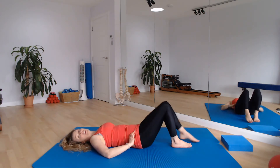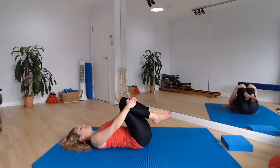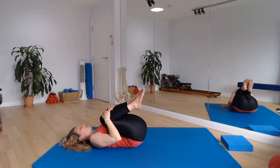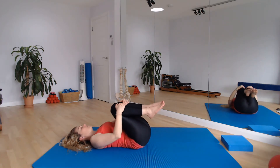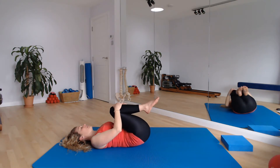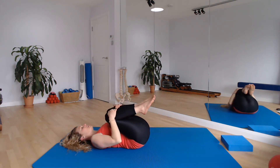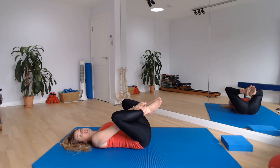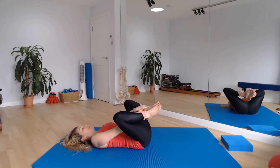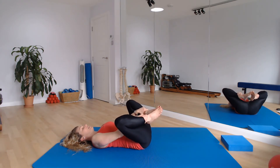Just hug your knees in towards you, tilt the pelvis back around that lumbar spine, and hug the knees in and release a couple of times, opening out that lumbar spine. Then take a little rock from side to side across the back of the pelvis. We're going to circle around that lumbar spine — draw the knees in towards you slightly, circle around and away, just circling around that lower back area. Two circles one way and then to the other, releasing any tension in that lumbar spine. Then see if you can just send your knees wide, keep your feet together and drop those feet into your bottom. Hold on to your ankles or your shins, and just encourage an opening through the inner thighs — let the knees just fall wide and breathe.